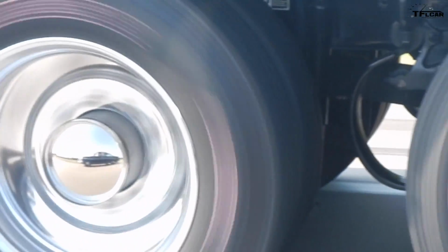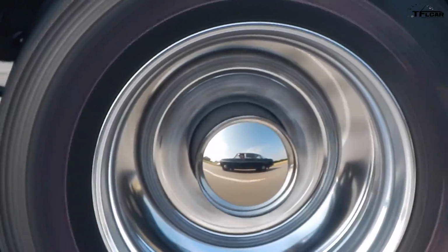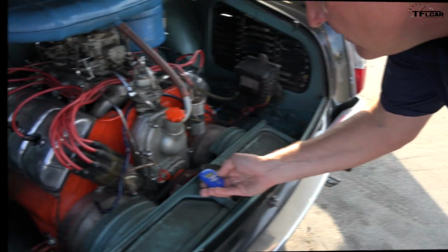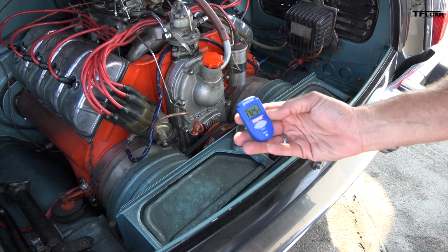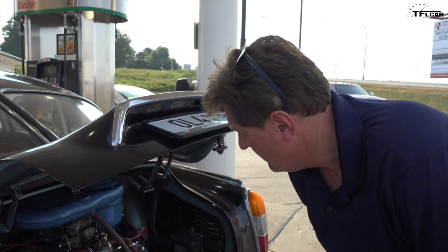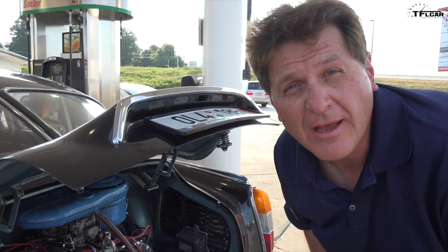Outside. I'm really worried about the engine. We're going to try to pull over at the next gas station and see if we can figure out how hot it is, because we don't want to cook it. Just our luck. We've had really great weather until now. Can you believe it hit 97 degrees at 6:30 at night? Yeah, so it's pretty hot. I mean, that's the hottest part of the engine, but it's not like it's excessively hot. I think this engine's doing okay.